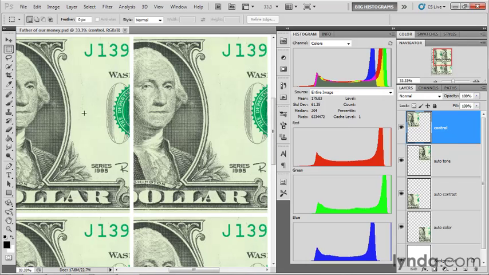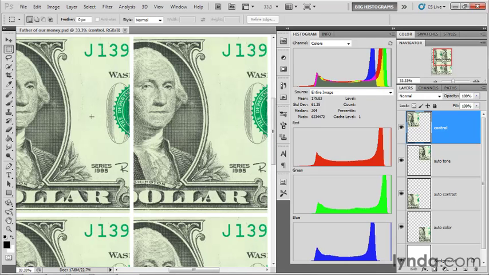And notice that it features a detail from an old-style $1 bill, repeated 4 times on 4 different layers. And the money has a certain green color cast associated with it. Now, it's not a color cast that was added by the scanner in this case. Rather, it's native to the money, of course. But there is nothing like an old-style greenback for demonstrating how the auto commands work, as you're about to see.